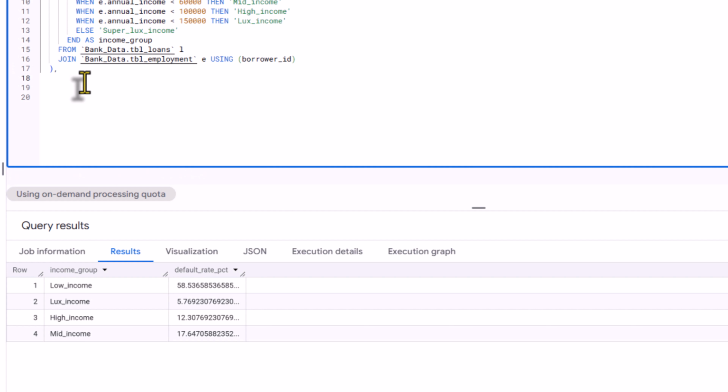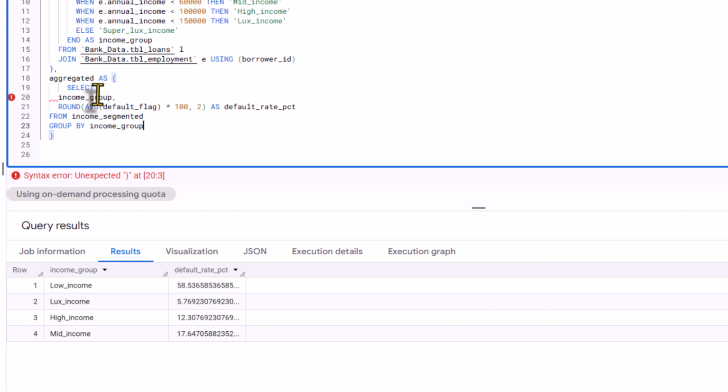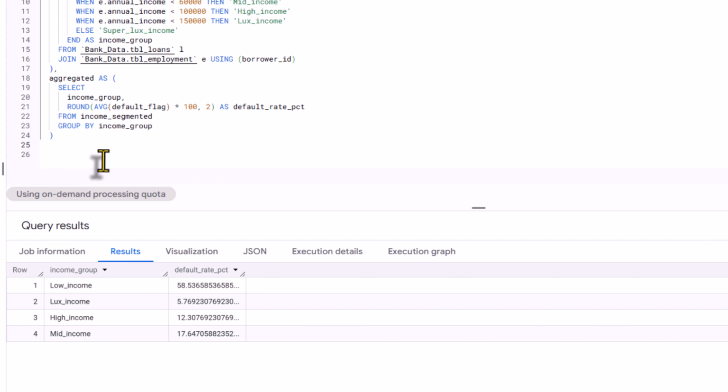So I say aggregated as, and I paste my code there. All right, now I have this table, but I would like to rank it. Rank based on a percentage.